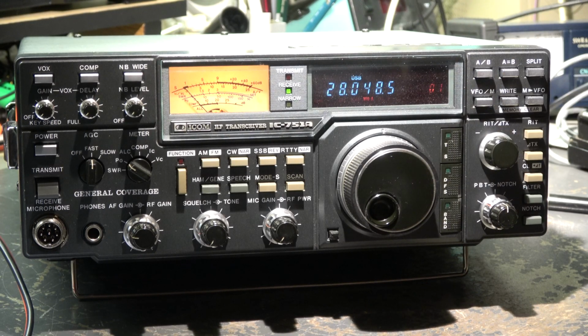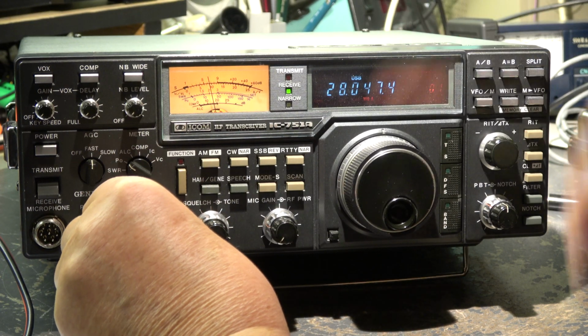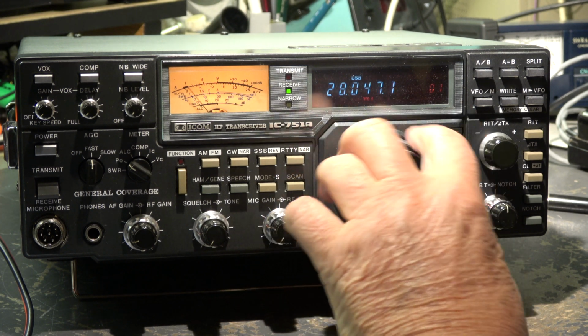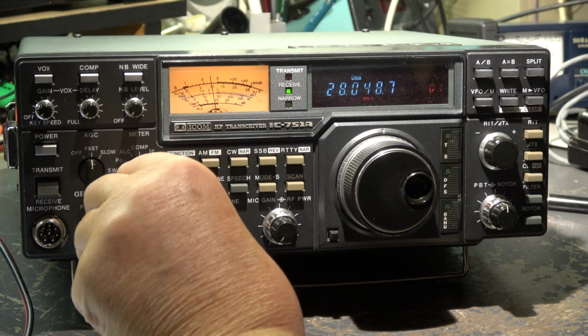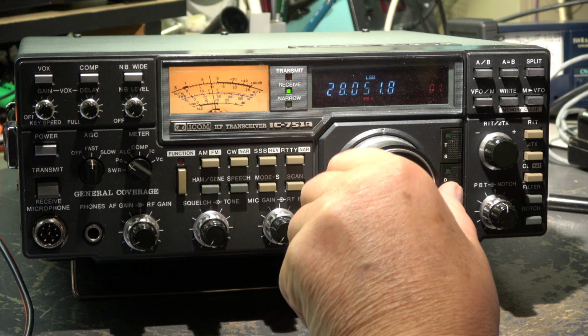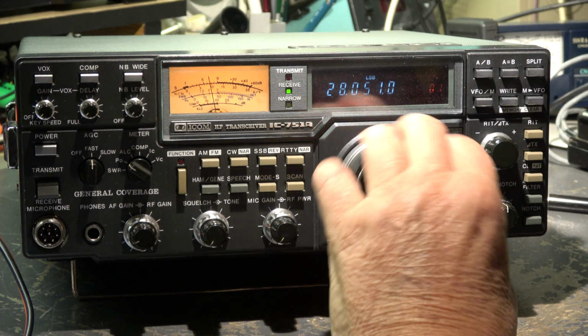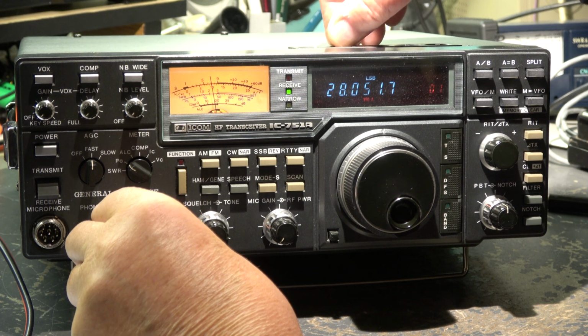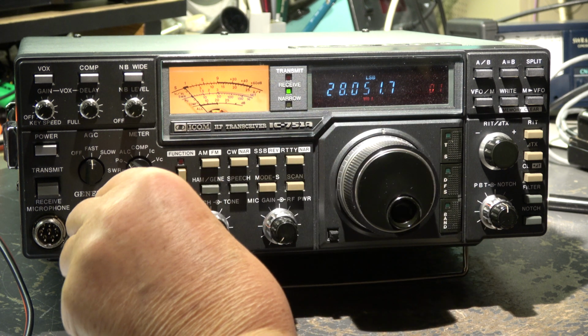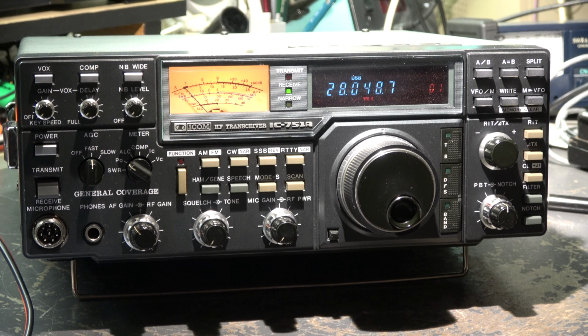The first check is on 28 megahertz. To listen to the receive, we have here a marker. Sounds okay. Let's check the lower sideband. Sounds good. There's only one difference. The pitch in LSB is a little bit low. When I go to upper sideband, the frequency of the pitch is higher. Maybe the BFO needs a realignment, but as it sounds, the BFO itself is okay for this frequency.